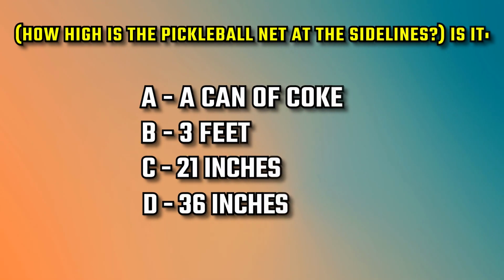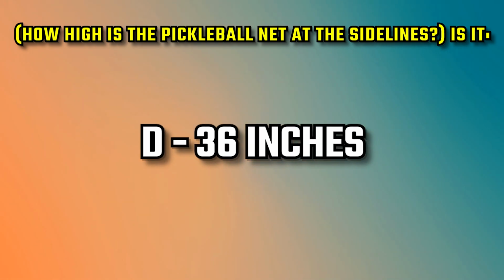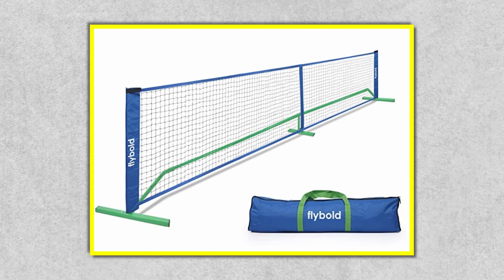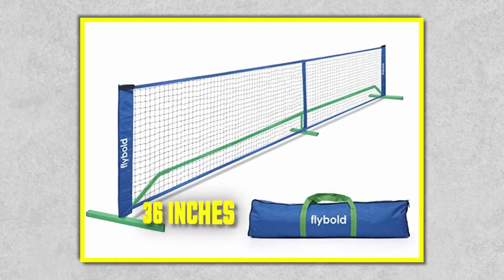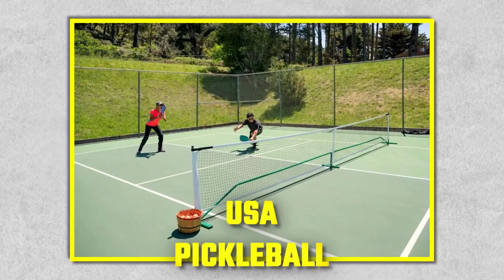Now, for everyone who stuck around, the answer to today's quiz question of how high is the pickleball net at the sidelines is D, 36 inches. The regulation pickleball net height is 34 inches at the center and 36 inches at the sidelines, with specific design standards maintained by USA Pickleball.